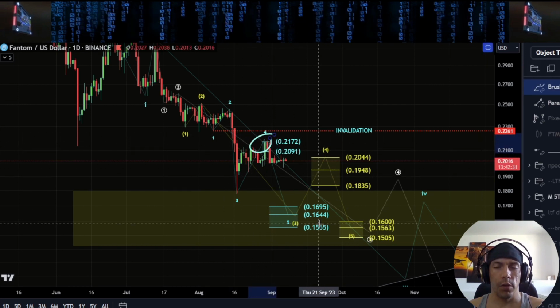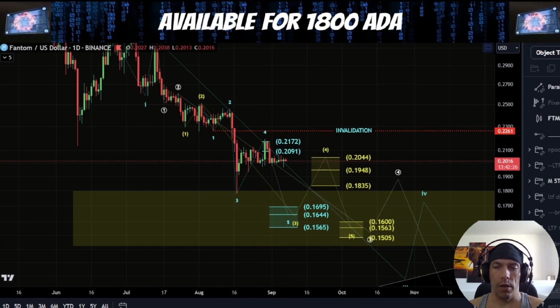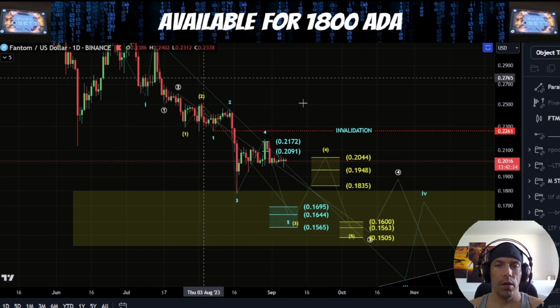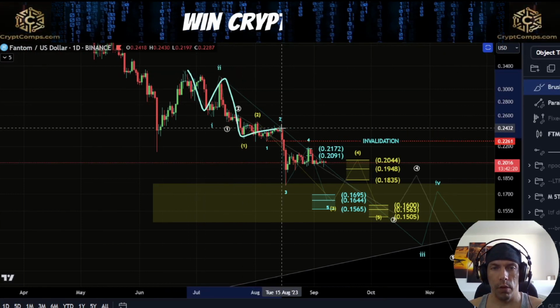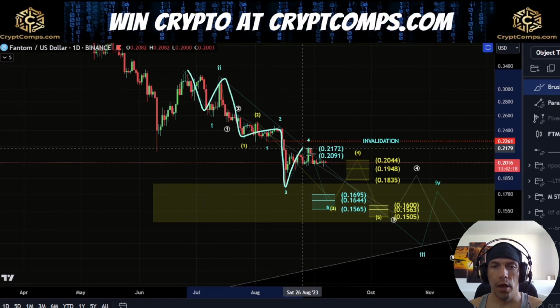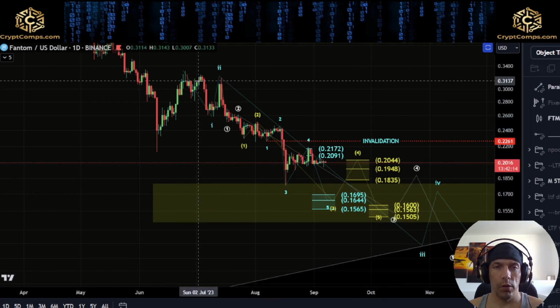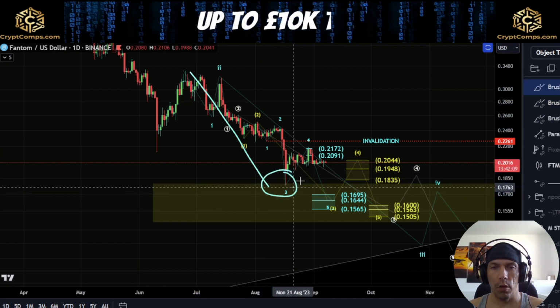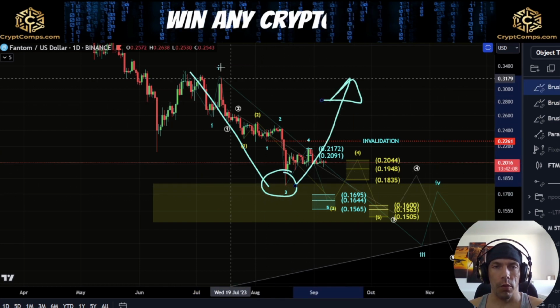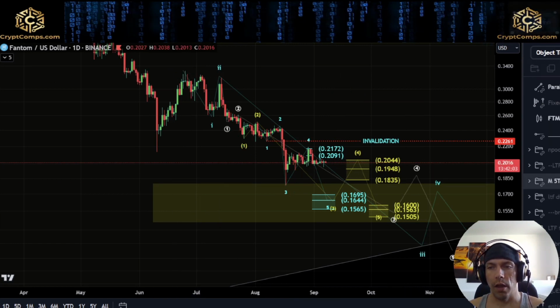Invalidation of this idea of the blue 4th and 5th is here at this 2261, and if we do move back above that, that would then be indicating that either this is 1, 2, 3, 4, and 5 into this point here, and we could be looking for a corrective move before continuation down, or alternatively what we'd be saying here is that this move is completed into this low and we could start to look for progression to the upside, though we'd need to take these highs for more clarity on that idea.